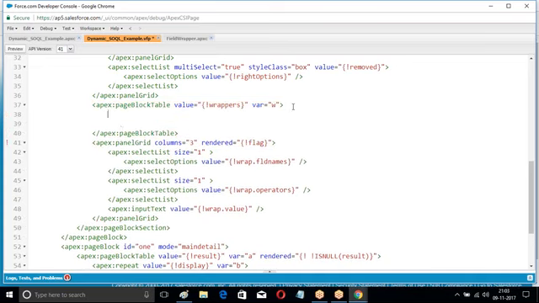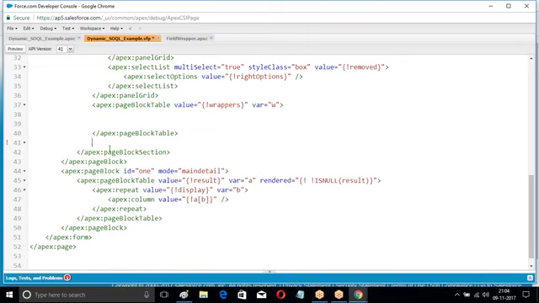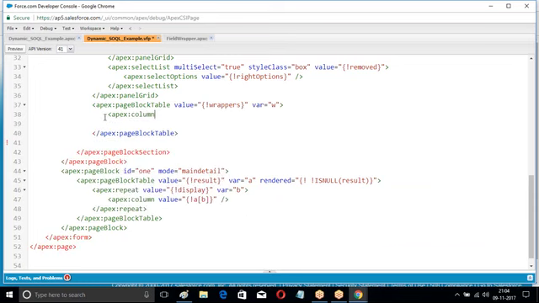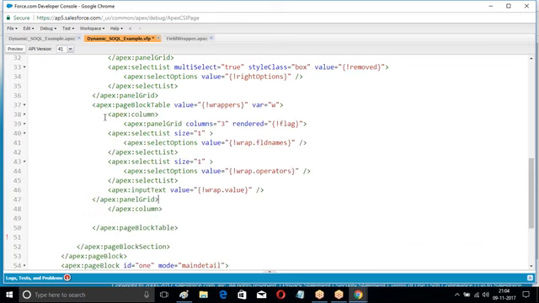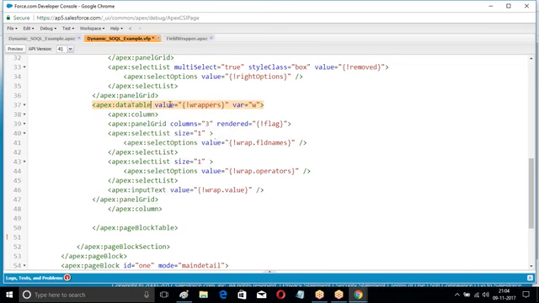The wrapper I was supposed to give, okay.